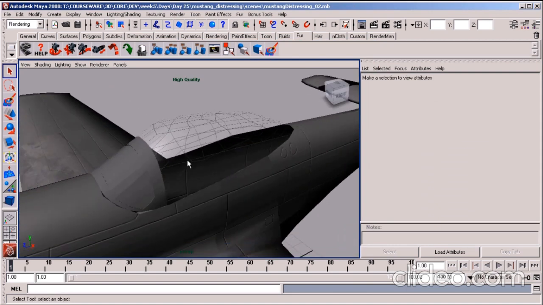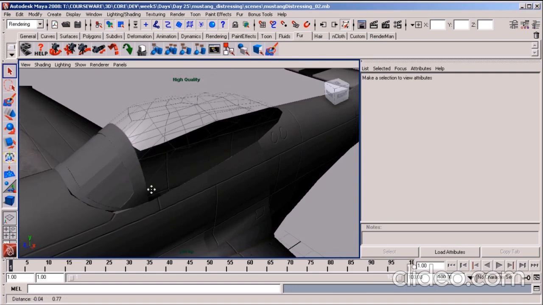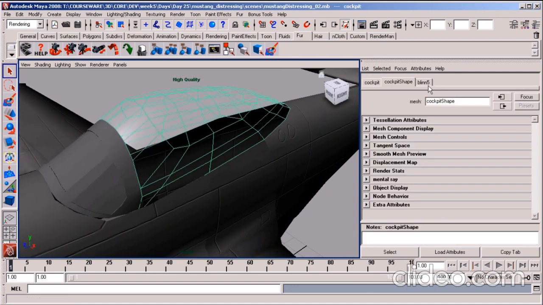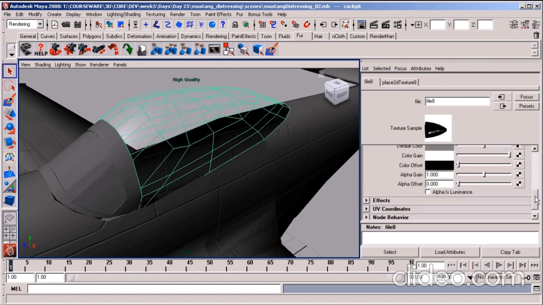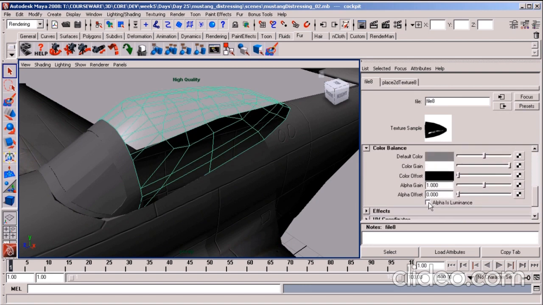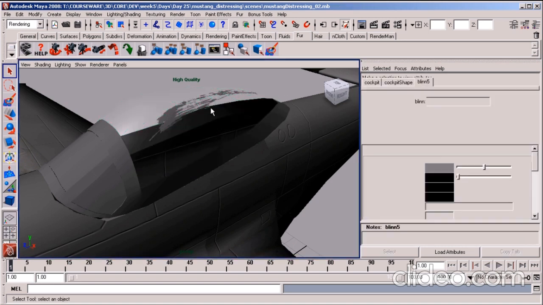Now it's not what we were expecting. The reason is you may find that within the image we've got an embedded alpha. By that I mean it's using an alpha for the transparency rather than the color. So there's two things that we can do. We can change in the color balance and say we want the alpha to be used as the luminance, and then we get the correct result.